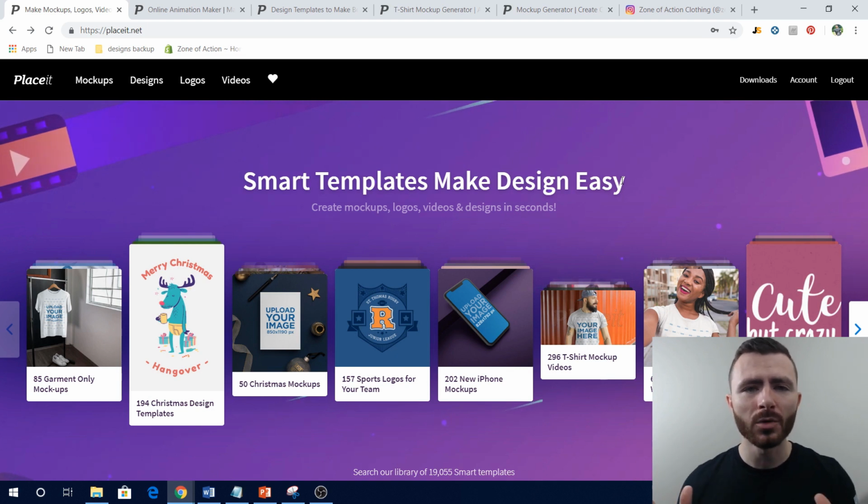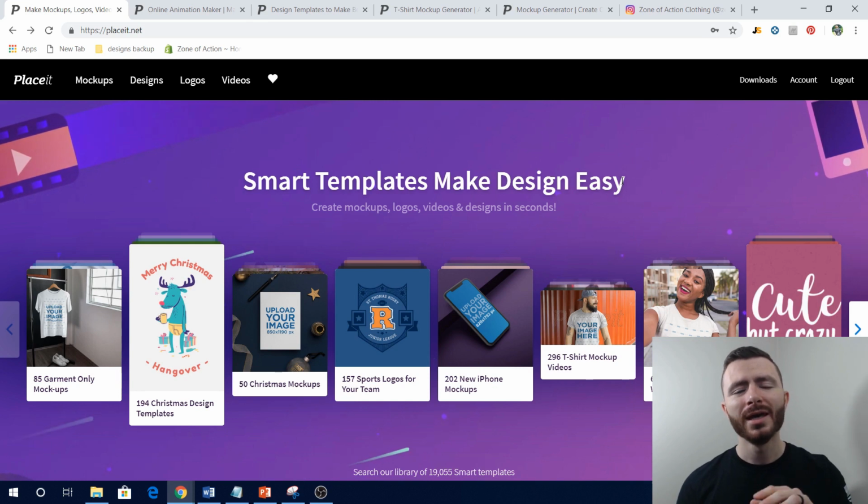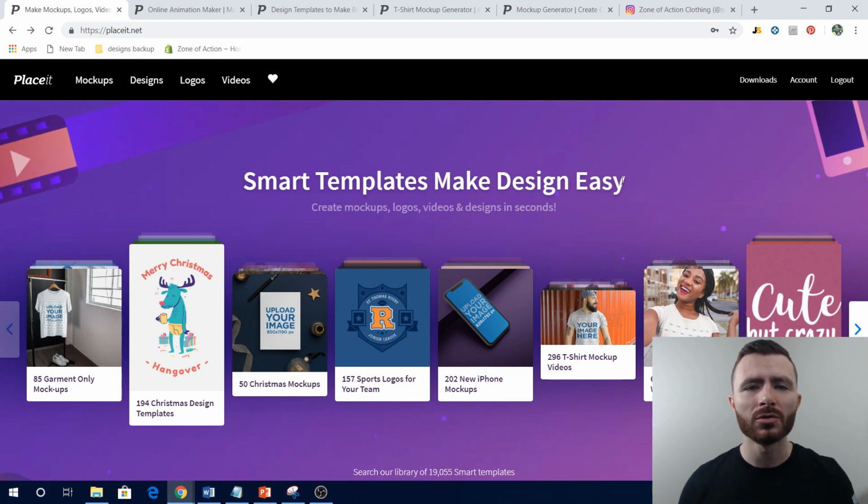So the reason why I want to bring that up is because when you're ready to launch and you have all of your designs ready, that's when you would want to maybe pay for 1 month of the service and get as much content as you can that will last 2 to 3 months for you. Get all your content ready, and then you can come back and maybe pay for a month down the road. So let's get into what you can do on here.